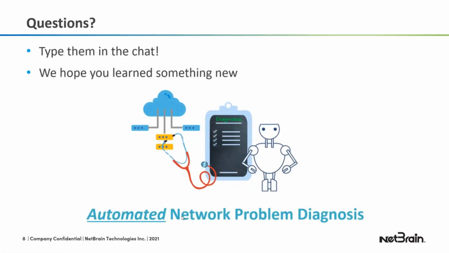All right, so that's the end of our webinar today. I really hope you learned something new. Today's topic is a little bit different, I know. If there's one takeaway I want you to take away, is that we can automate diagnosis of problems. We don't have to start from scratch troubleshooting every time a problem arises, but we can troubleshoot one time and then automate those procedures, like I said, ping, trace route, QoS, routing. And so the next time a problem happens, NetBrain will jump into action and automatically do those diagnosis steps. So by the time a human gets involved, you already have all this data captured and all this analysis done for you from the moment that the ticket was submitted.